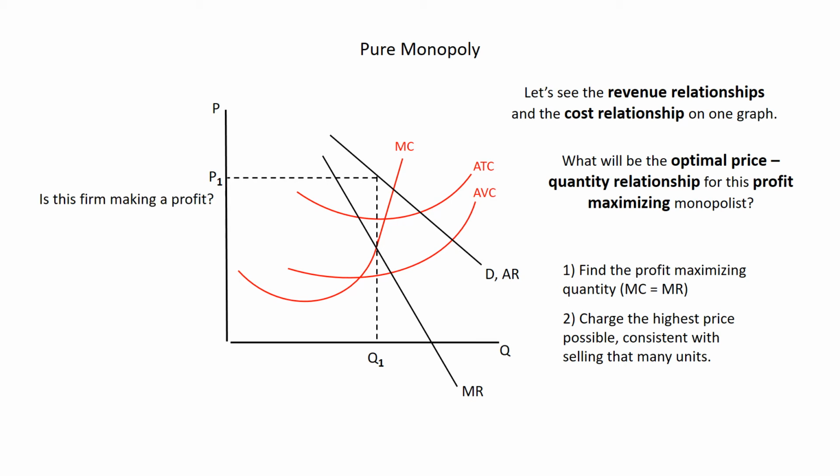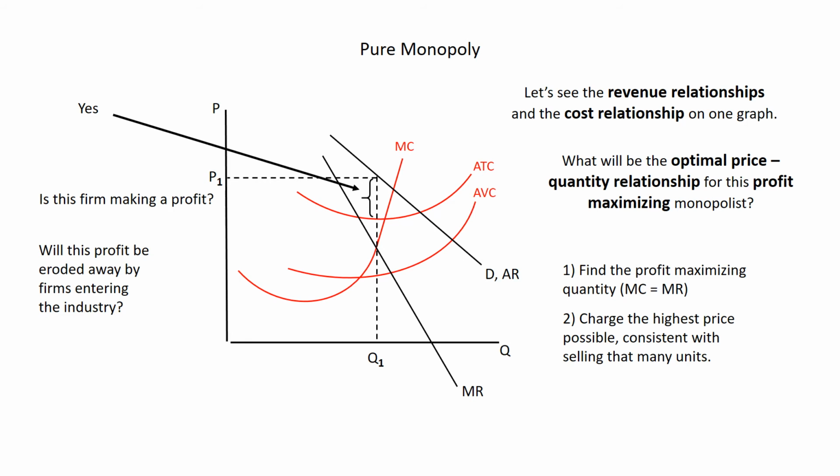So, now that we know how many units per period the monopolist is producing, and what he will charge for each unit, let's determine, given the information in this graph, if it is making a profit. If you'll remember our analysis of the purely competitive firm, economic profits can be determined by the difference between average revenue and average total cost. This distance, then, represents the economic profits being earned by this monopolist.